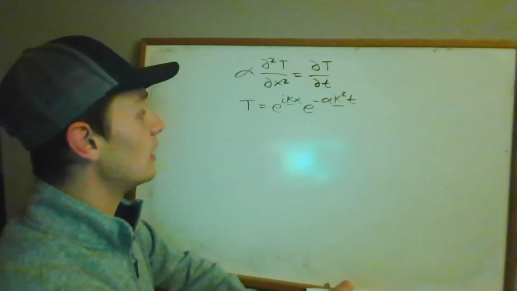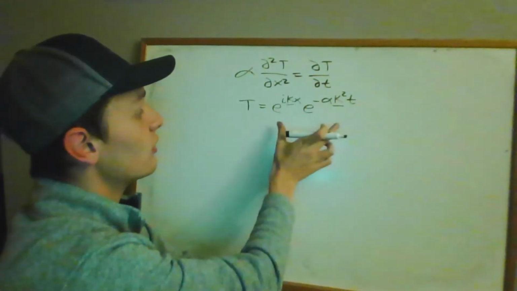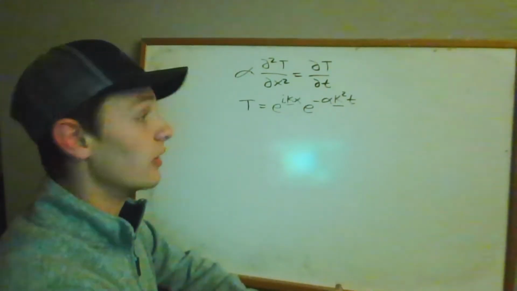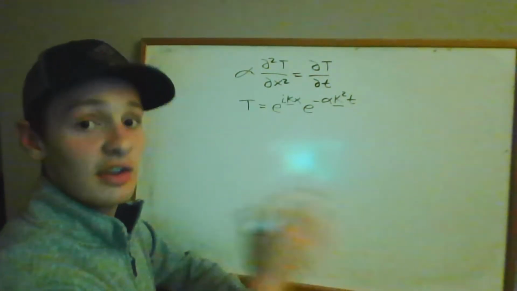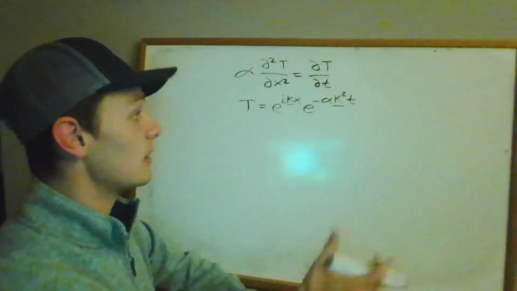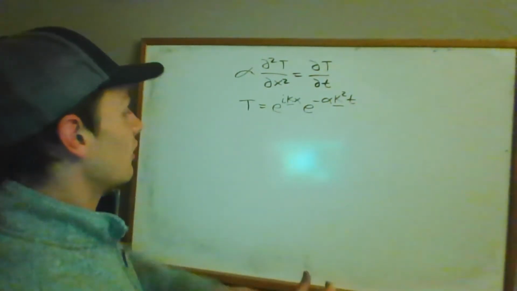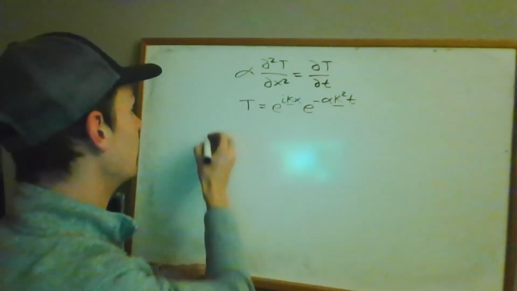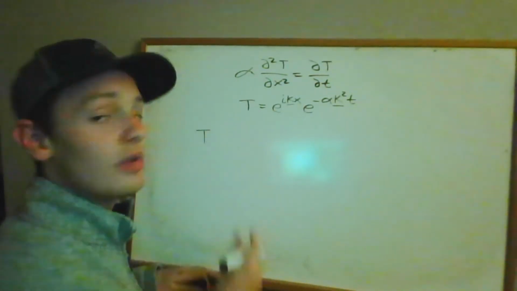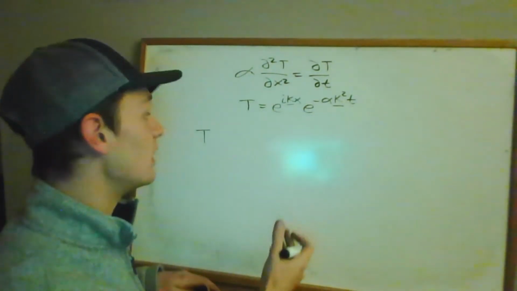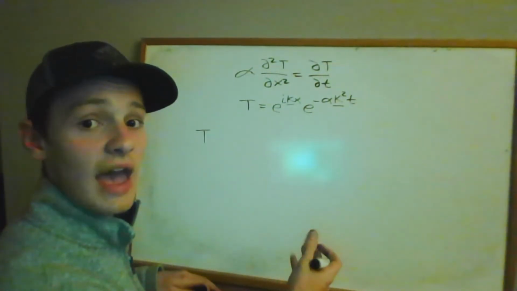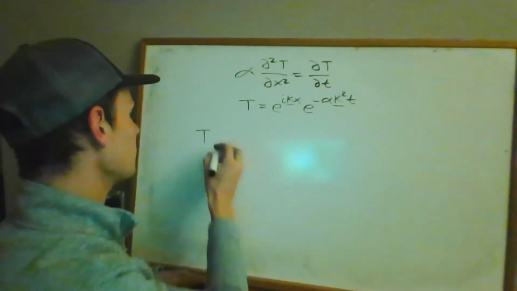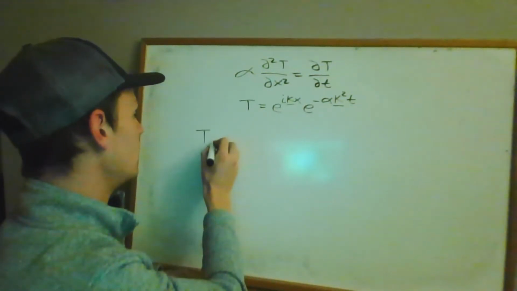Now, what we are going to do is use this solution to perform the von Neumann stability analysis based on the explicit differencing that we performed before. So we had this equation in the for loop in the previous video, and this equation was used to compute the new temperature values at all of our position increments, okay? So that is what I'm going to write on the board here.